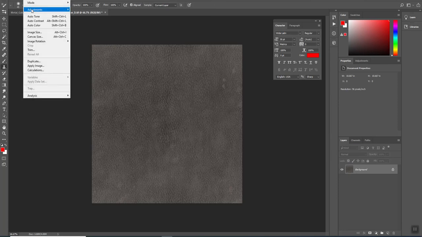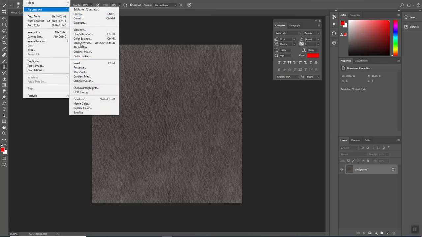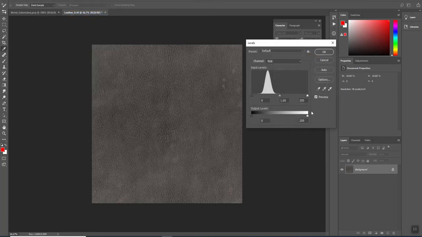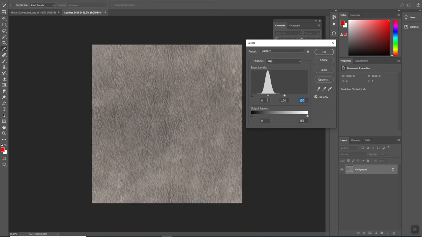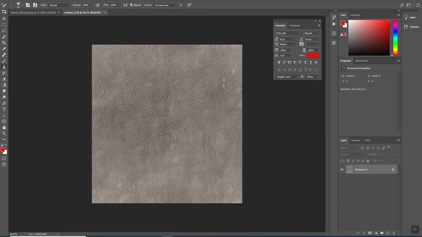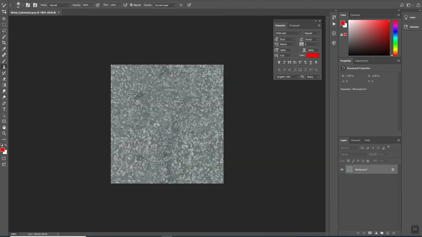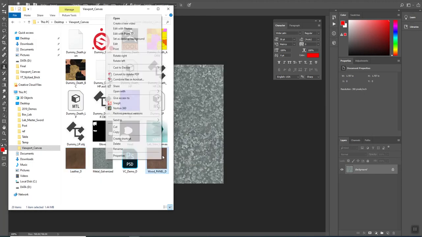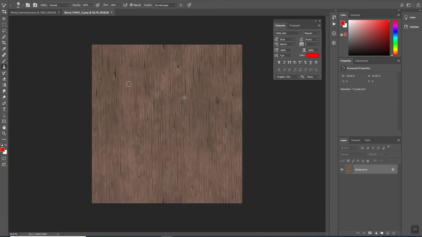And now I'm going to do Image, Adjust, Levels. And I'm just going to, by bringing the white down, increase the contrast here a little bit, which would be good when I'm using this as a detail. So I could save and close that one. And what's the other one I need? I have this wood, which, while not necessarily something I specifically want on my character, could be useful for me.